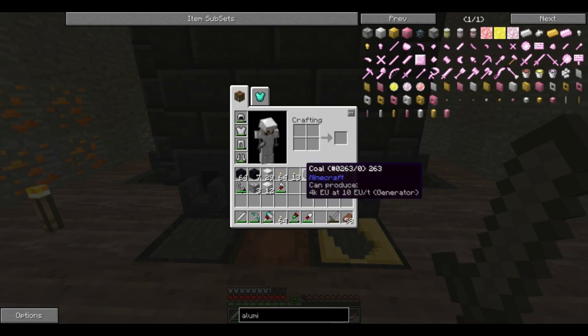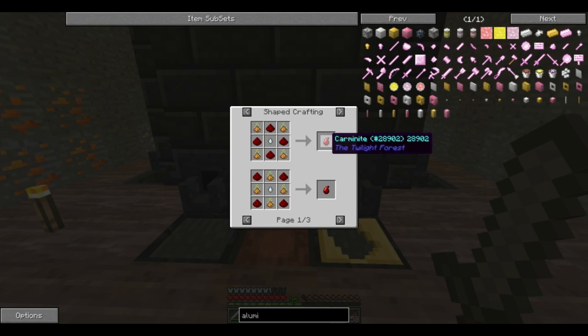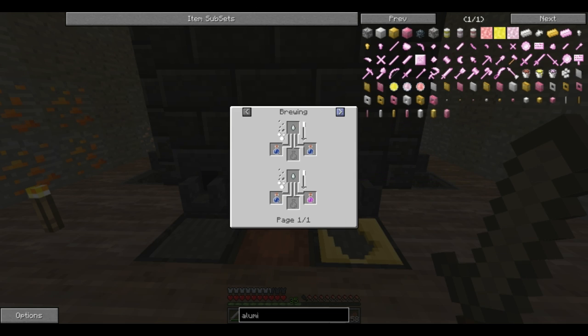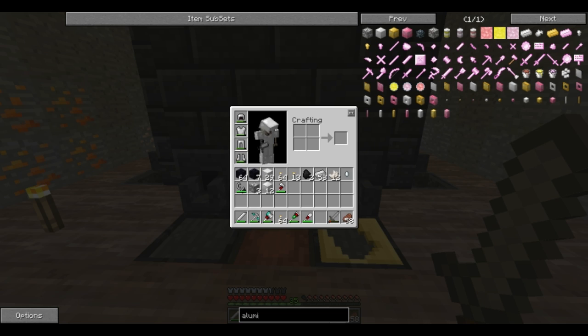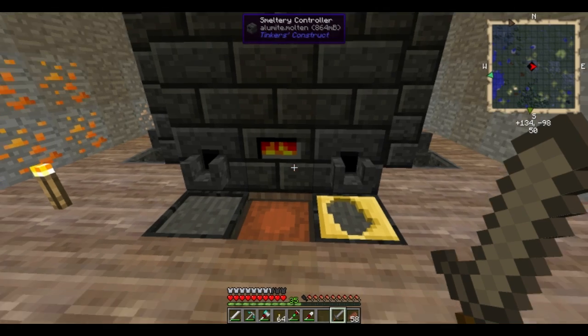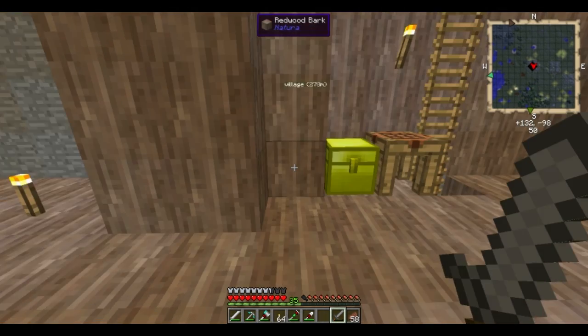Hey, gas tiers. I actually have no idea what you can do with these in this mod. You can make caramanite. You can make safari net reusable. Nice. The Eye of Galgador from Steve Carts. Anti-hostile module. You can brew with it. And that's it. Okay, cool. Here we go. Alumite. Aluminium derivative.